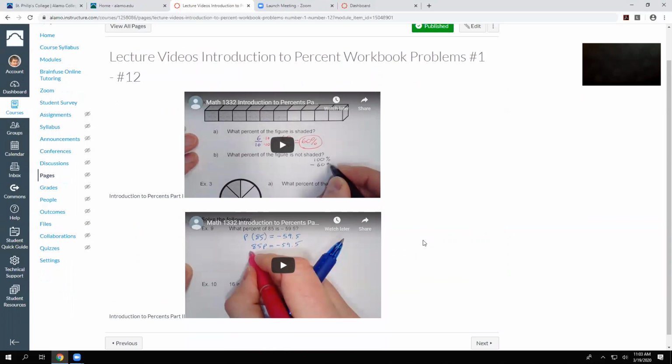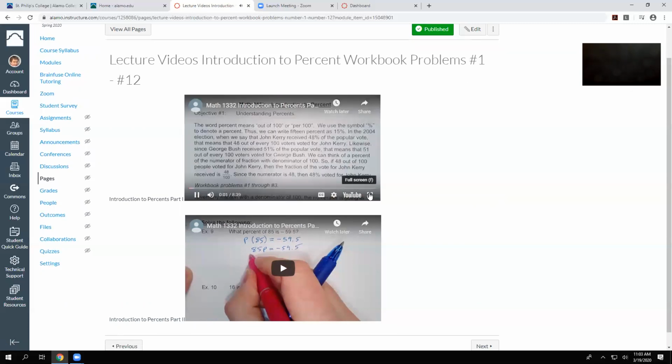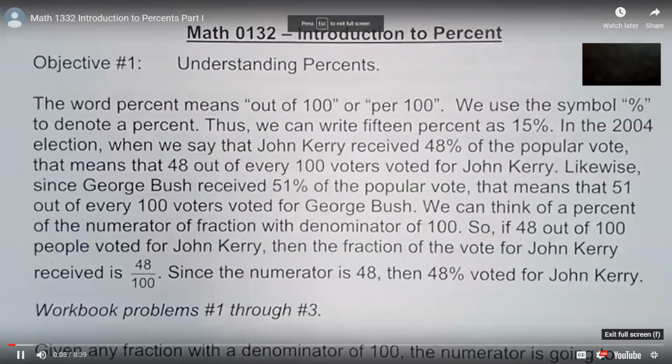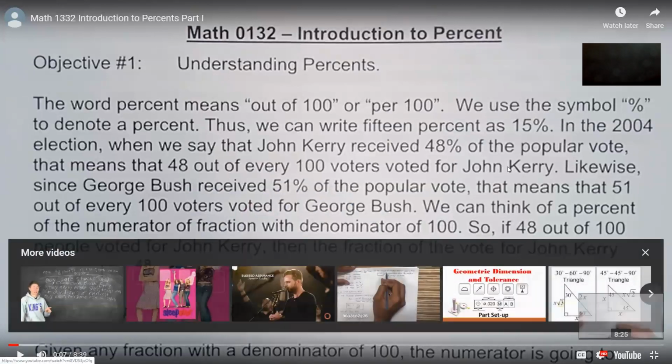And what you'll see here, and I got to do a little editing here to fix this up, is you're going to see, in this case, there are 2 videos that go with this section in the workbook. And so what you do is you click on the first video, and what I recommend once you click on it, just go ahead and click on maximize the screen so you can watch it.